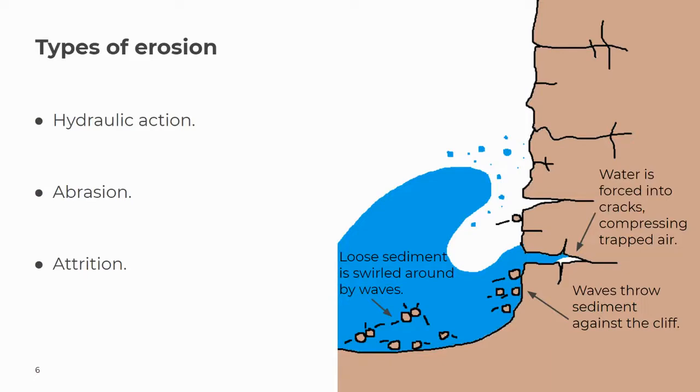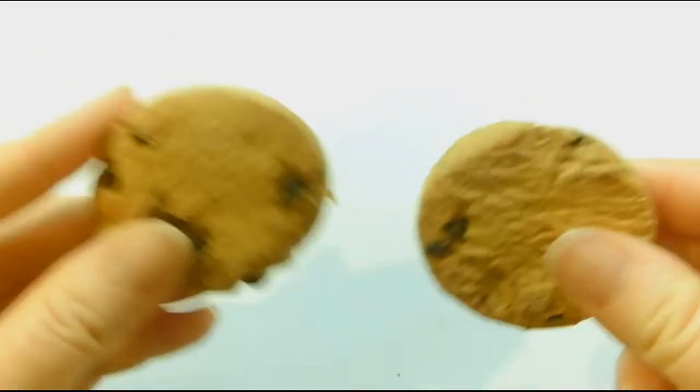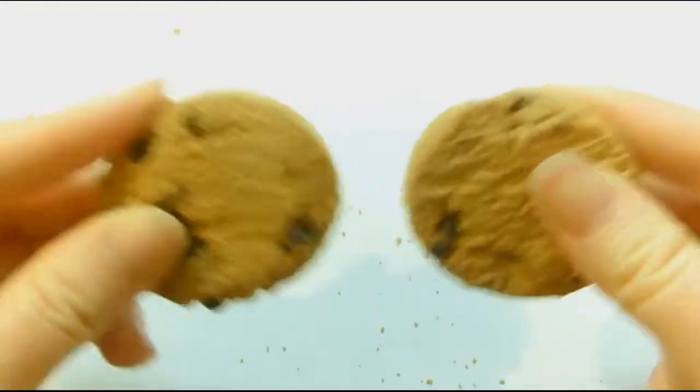Let's just have a quick look at these processes in action to see what they look like. If we think first of all about attrition, it's two rocks bashing together. So here are my pebbles. As they're in the water, they knock against each other and their sides become more rounded. Abrasion is when material in the water acts like sandpaper and scrapes against the cliff, causing bits to wear off. And hydraulic action, where the sheer force of the water, that pressure, causes it to explode.